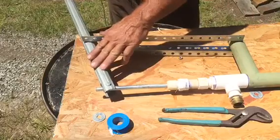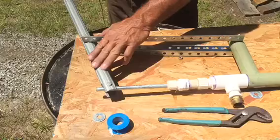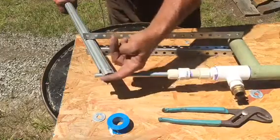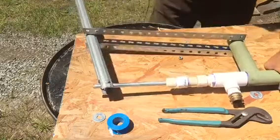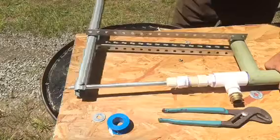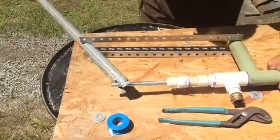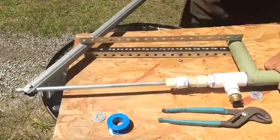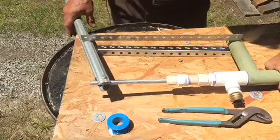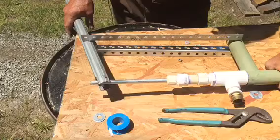This piece of pipe right here is a 1-inch piece of conduit with just a slice cut in the top and bottom for the rod to fit in. That's all you need. You can get as fancy as you want. We can go to water pipe. This is thinner. The only reason I'm pumping this dry pump right now is I did put a little bit of olive oil in it to make it slide for this video.